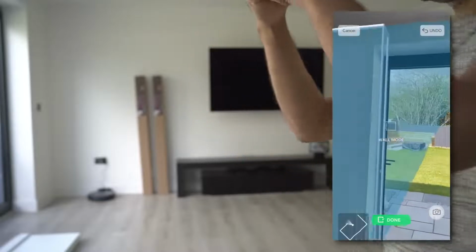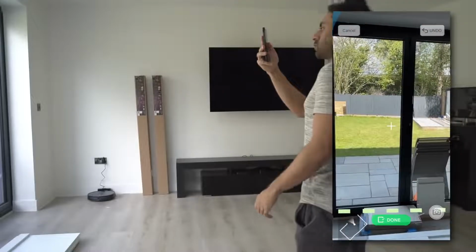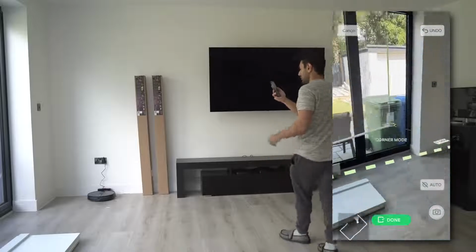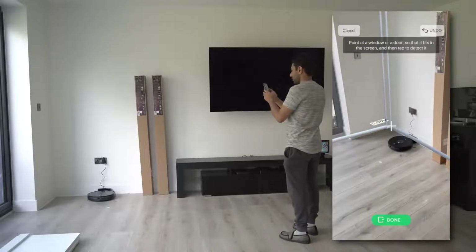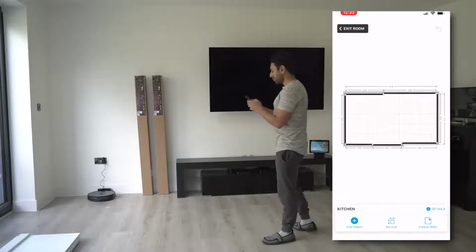Let's get all the bifolding doors on there as well. Back to the starting point. And then hit done. So there you go.